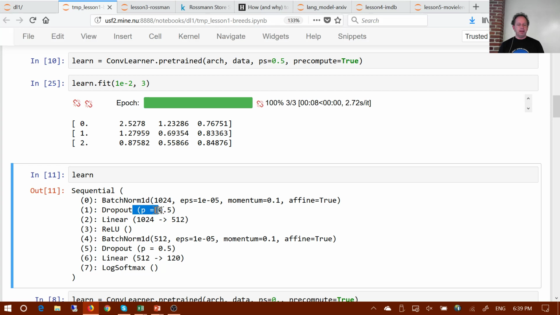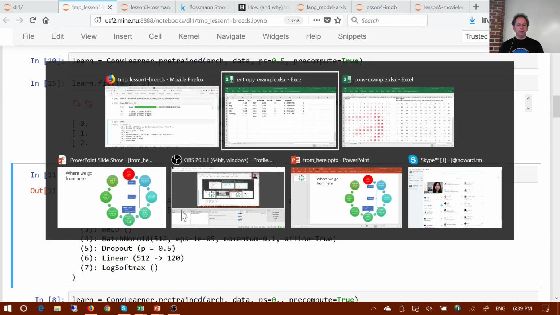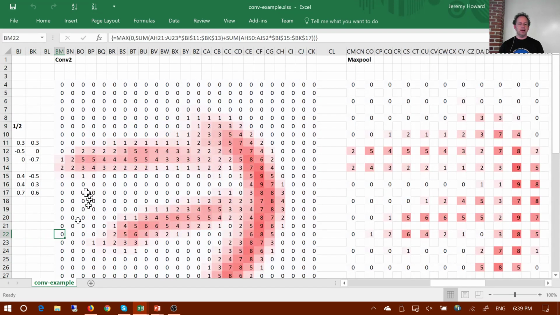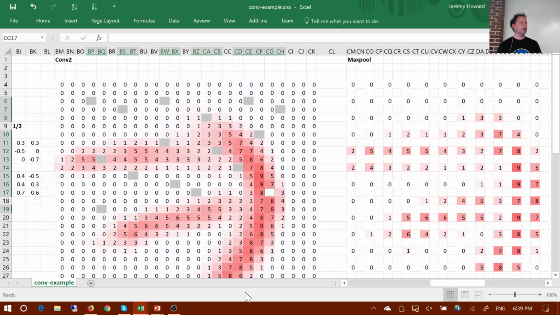So a dropout layer with P equals 0.5 literally does this. We go over to our spreadsheet and let's pick any layer with some activations, and let's say, okay, I'm going to apply dropout with a P of 0.5 to conv2. And what that means is I go through and with a 50% chance, I pick a cell, right? Pick an activation. So I pick like half of them randomly and I delete them. Okay, that's what dropout is, right? So P equals 0.5 means what's the probability of deleting that cell, right?